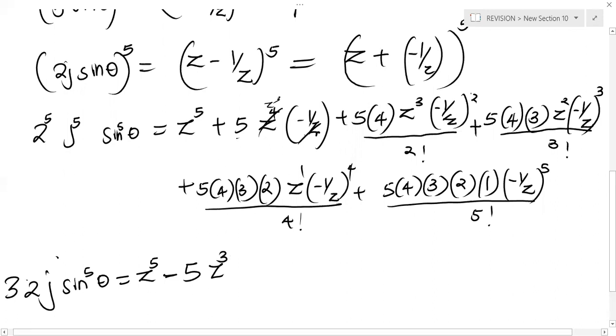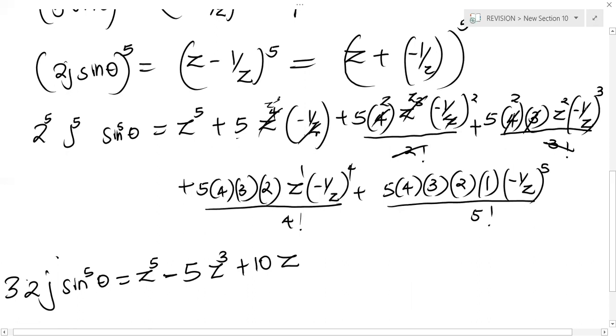Then minus 1 over z squared, there will be a positive. There are 2 z's here, because if you open this up, you get z squared. We'll go with 2 z's, you remain with 1 z there. So 5, 4, we have a 2 factorial here, which is canceling with 2 here, so that you get plus 10z. Then here 3 factorial is the same as 6. So this will cancel with 3 and cancel with 2 here. So this and this will give me 10.